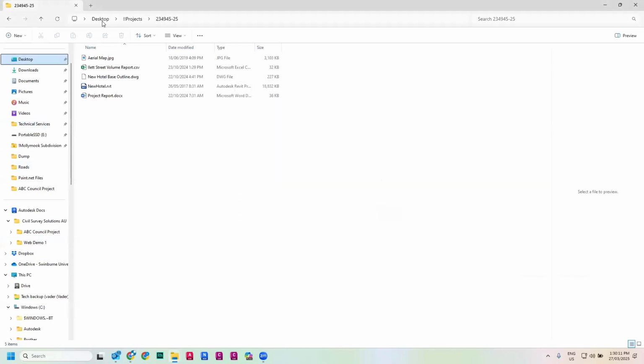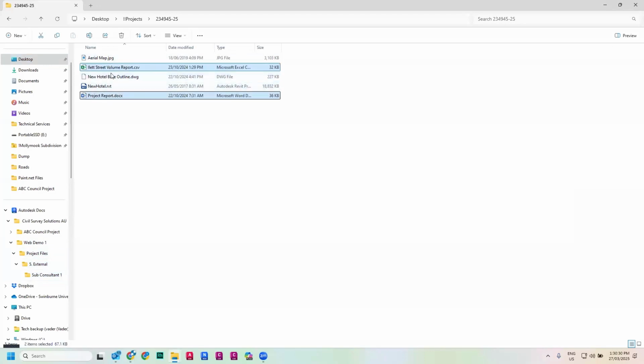So once that happens, straight in Windows Explorer, I can see I've got a node here, like an external drive for Autodesk Docs, and you can see Web Demo 1, and I can see all the folders that I have access to contribute to. And what I'll do is I'll just dump in a couple of little files here. I'll dump in a CSV of a volume report and also a project report.